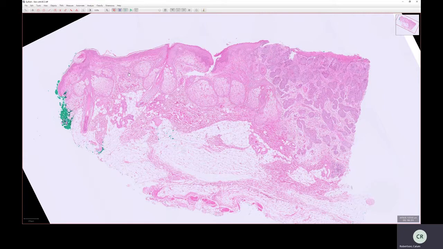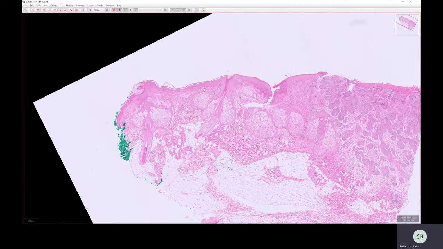So we can use H&E to look at a variety of different tissue types. The main tissue types within the body, as you remember or don't remember from medical school, you've got the epithelia, or the epithelial tissue, or epithelium. Epithelium is characterized by the cells' ability to stick together. Here we've got lots of epithelium we can look at. There are two main types of epithelium, squamous epithelium and glandular epithelium. We'll look at squamous first.